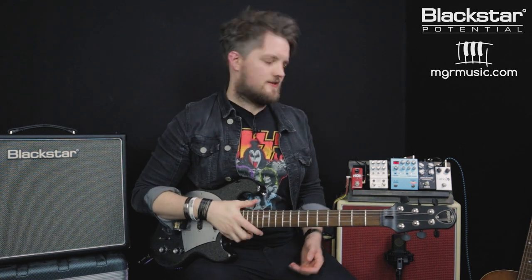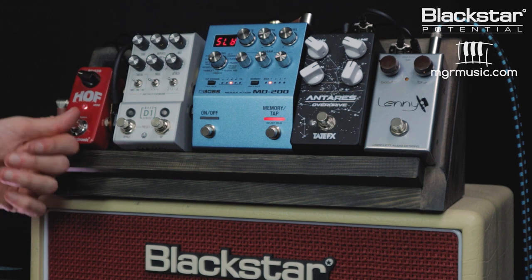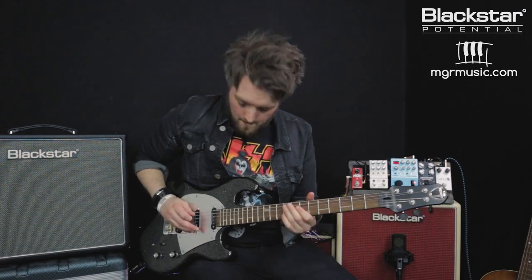So with the delay in the loop, we get a real pristine sounding delay sound. Even when I added all the drive at the front end, the repeats are still crystal clear. Same is true for reverb, so if I turn the reverb on, I'm now applying reverb after the preamp section.